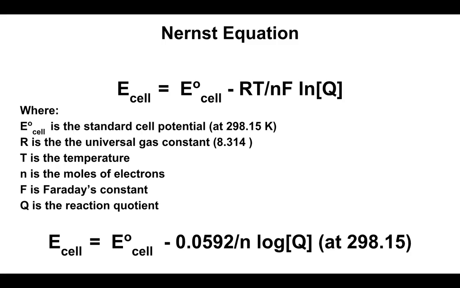Now, one of the things that's important when we're doing this transformation is that the ln of Q becomes the log of Q when we're working with this. So you want to make sure that you change that ln to log, because natural logarithm is using e, whereas log is using base 10. That's a difference that you need to keep in mind when you are switching over between these.